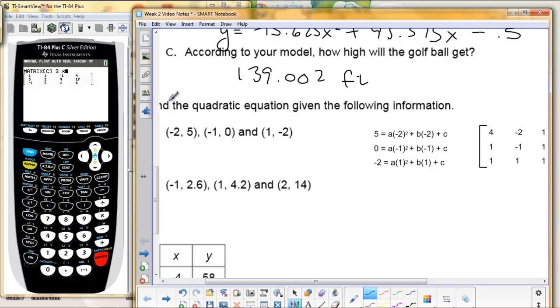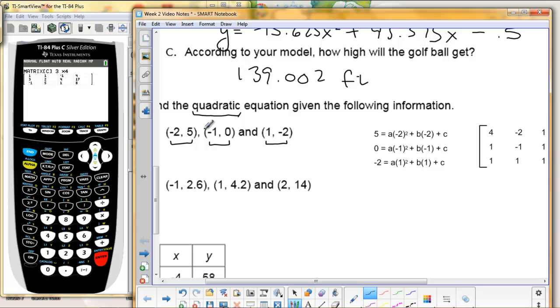So if you look here, quadratic equations can only be calculated if you're given 3 specific points. Any less and you can't calculate quadratic regression. Okay, so always remember that it takes at least 3.